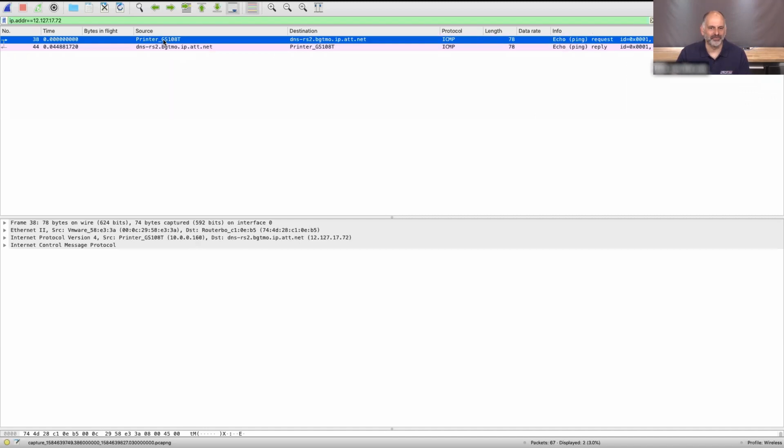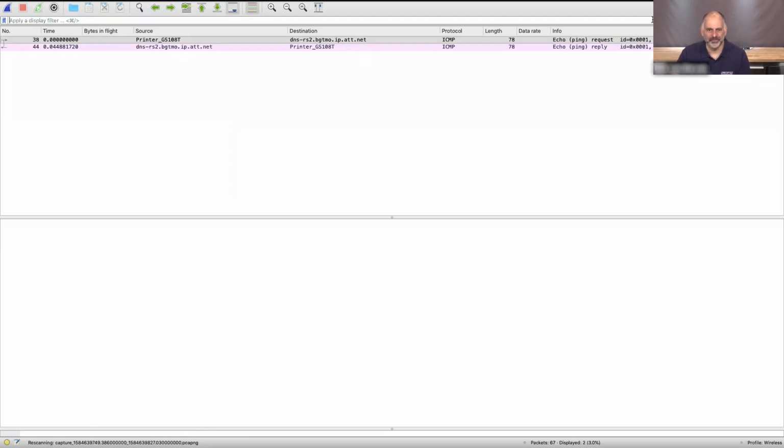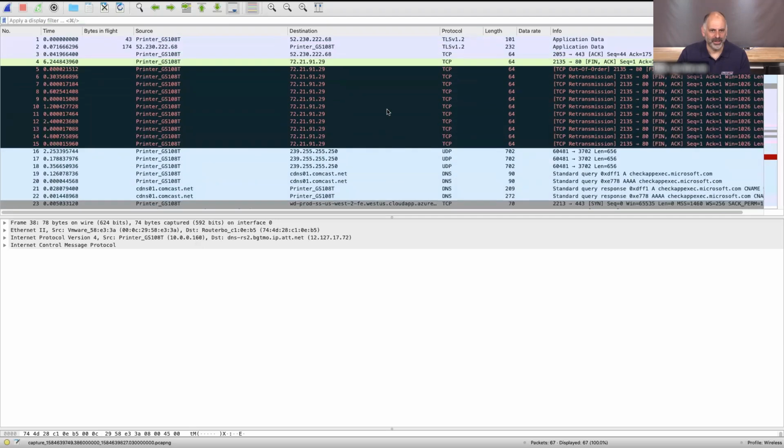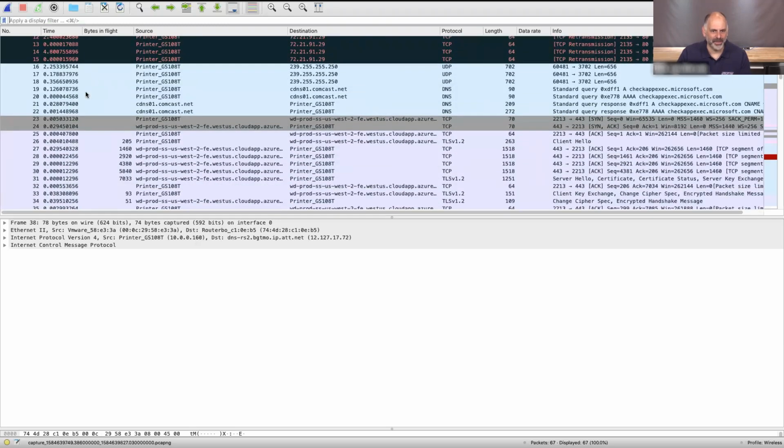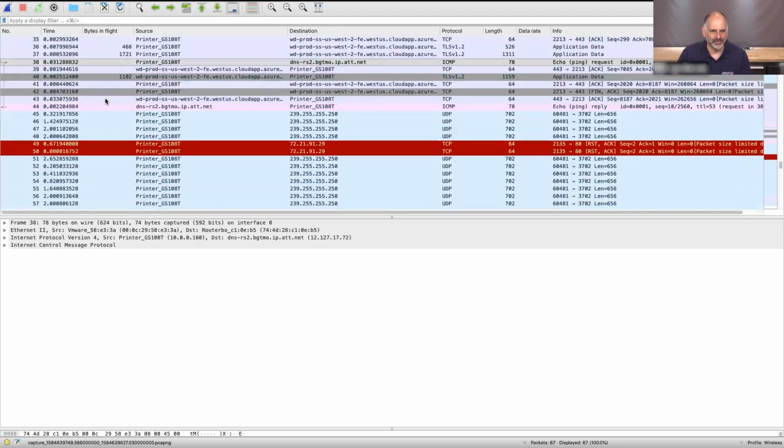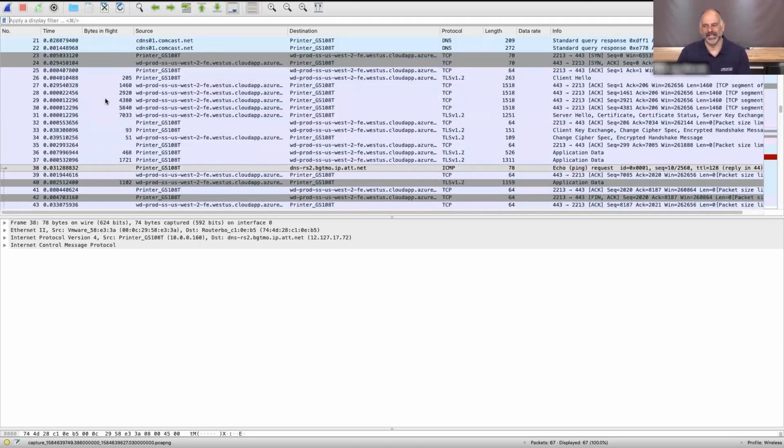So in this case, what I'm going to do is I can mark that frame right there, select that, and I can remove my filter. And now I can come in and see what happened before and after that particular frame. I can start getting an idea of what's going on in there. So the ping is just a quick and easy way, but we could do that on a whole variety of different traffic out there to be able to go in and drill in on that.